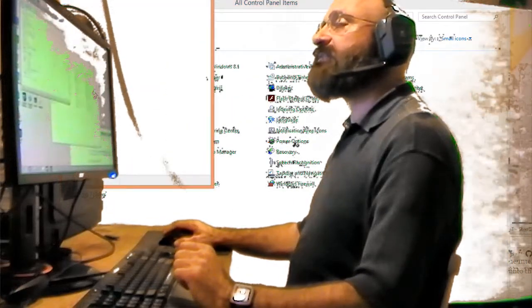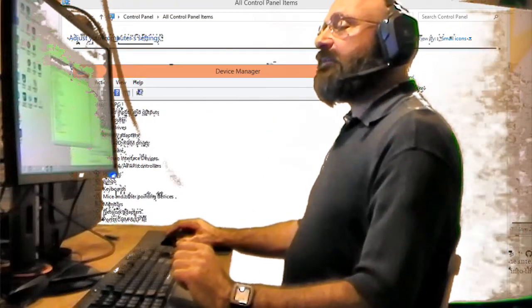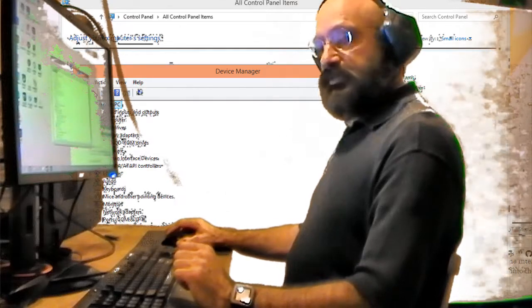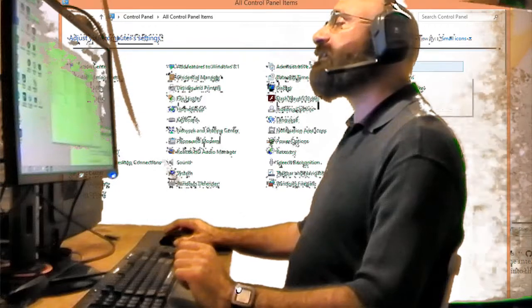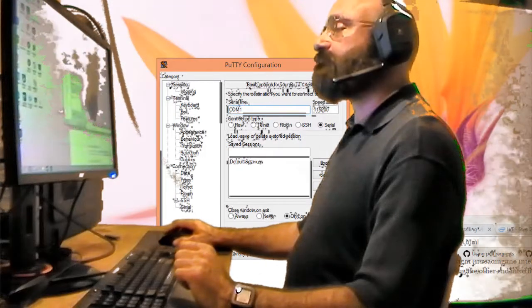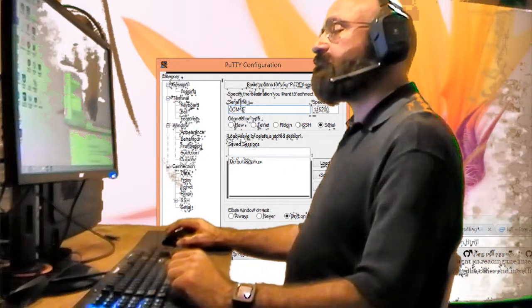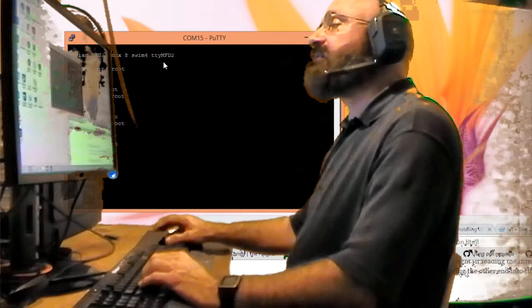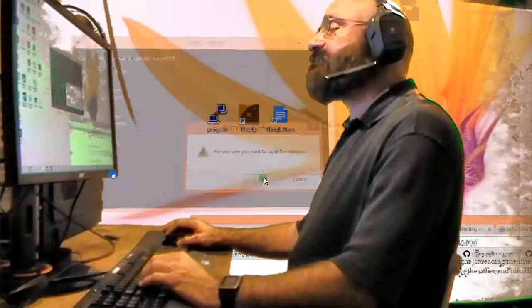Open Device Manager. We'll open ports. Okay. USB serial port COM 15. Alright, COM 15 again. Okay, so I can't log in. Alright. Well, I don't think I really need to.